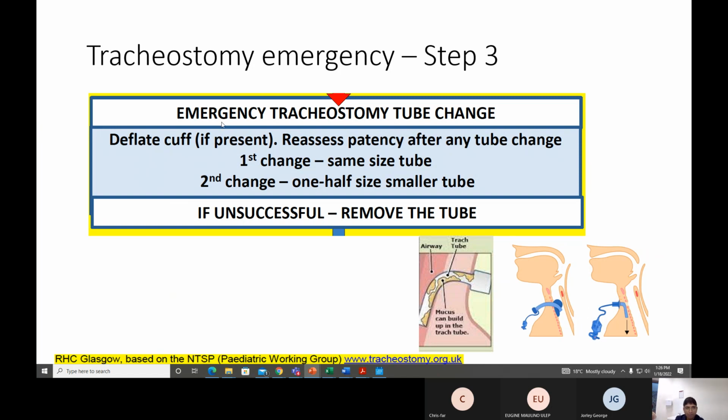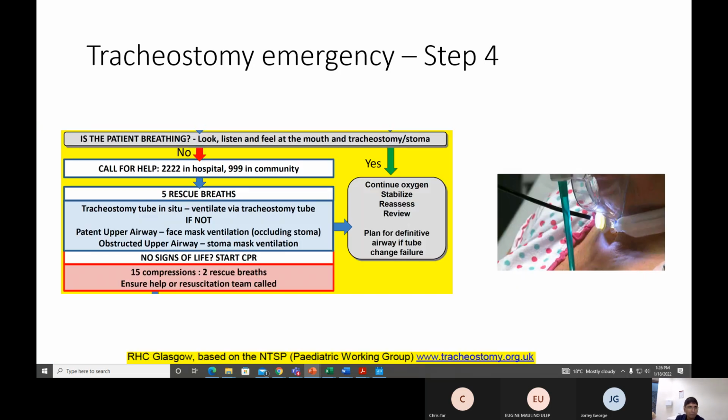So if you are in this situation where there is a tracheostomy emergency, and you had to replace the tube, and even after replacing the patient is not improving, remove the tube and assess the patient again. As I said, the tracheostomy stoma may be patent and the patient may be able to breathe. And now the tracheostomy tube is out, the patient may also be able to breathe through the upper airway. In many patients, even with craniofacial abnormalities, the upper airway may be partially patent. So this will help oxygenate the patient and prevent the patient from going into cardiac arrest from desaturation.